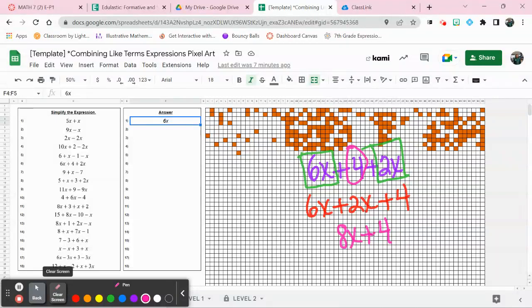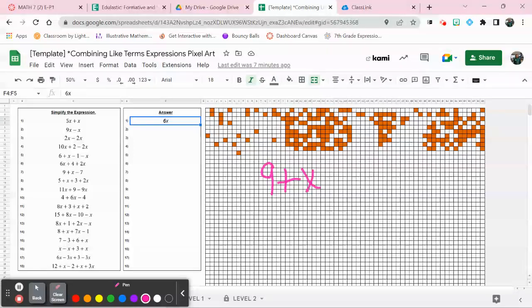All right, let's move on. I want to do a few of these, make it easier for you. All right, we are down to number 7. We have 9 plus x minus 7. So the first thing I'm going to do is go through. If I have any letters by themselves, I might put a 1, but that's the only x I have. But if you put a 1 there, you can always take it off. And then if I have any subtraction, I'm going to change, and add the opposite. Now I can move that thing around. I can put my variable first, plus 9 plus negative 7.